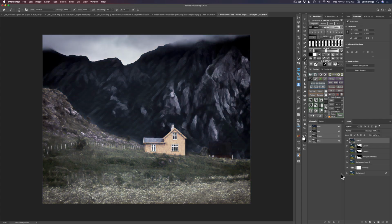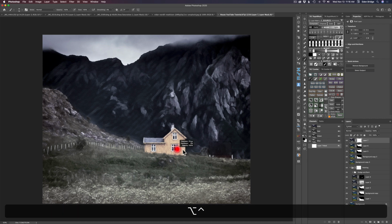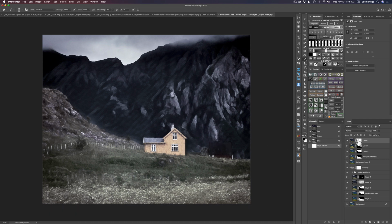That'll bring us right back into Photoshop. And then what we're going to do is put a white layer mask on it. So just come down to the layer mask icon and give that a click. And now we're going to start selectively painting back in color. Make sure you have your brush tool selected. If you don't, just type the letter B key and that gets your brush tool. I'm going to make my brush a little bit bigger here. I want to be painting with black paint because I'm going to white reveal all layer masks.